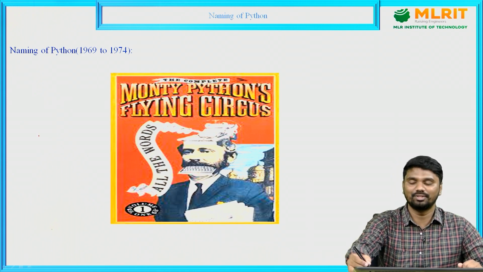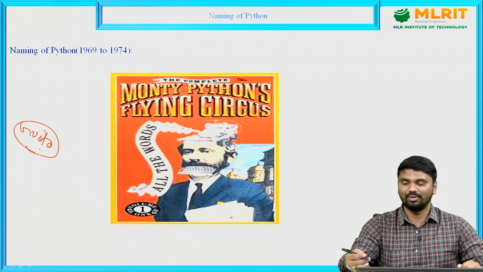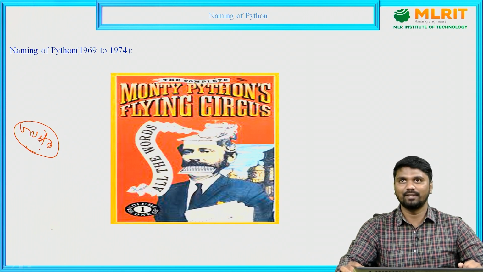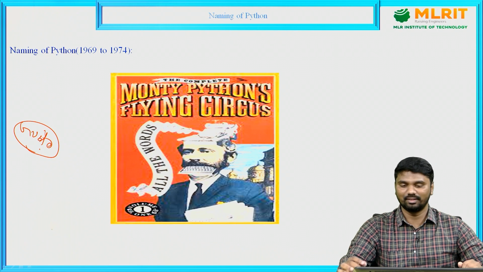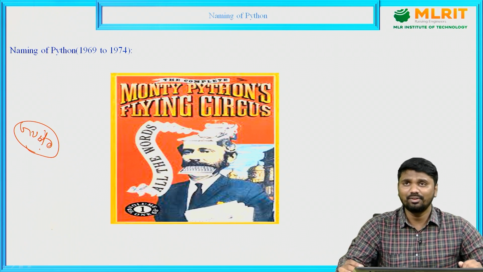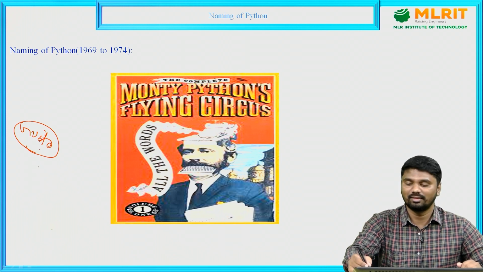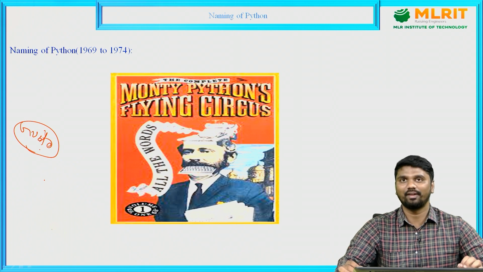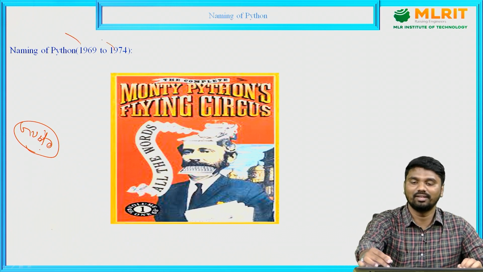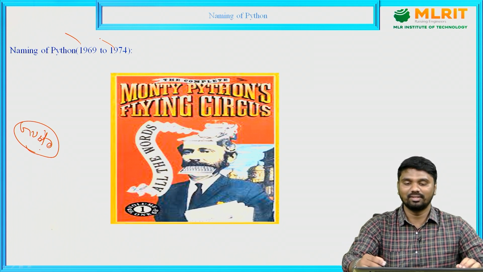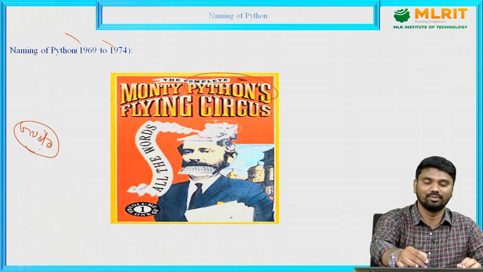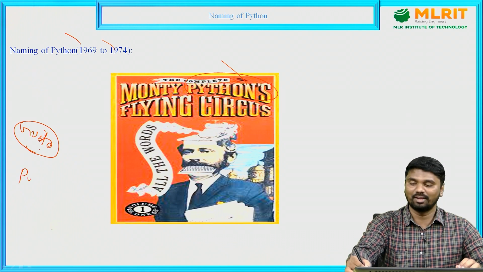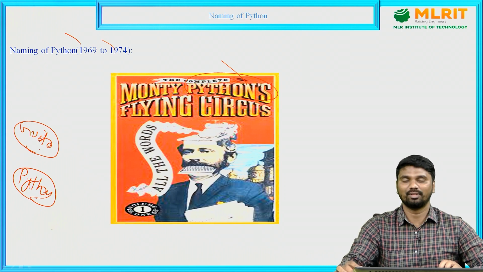Next, this is a very interesting concept in this discussion, the naming of Python. We know Guido van Rossum developed it, and we know the year was 1989. But how was it named? Java is named after a product, tea, right? Similarly, for this language, the developer named it Python because one of his favorite shows was Monty Python's Flying Circus. This was his favorite show, which was displayed on the BBC channel from 1969 to 1974. Some interesting concept, right? From this he took the word Python and kept it as the name of this programming language. So this is one of the interesting concepts in Python.